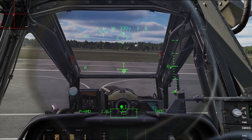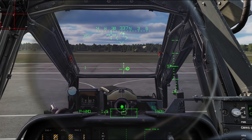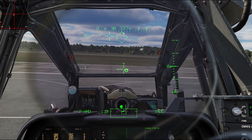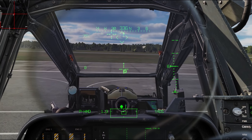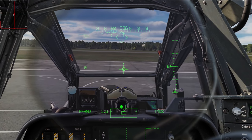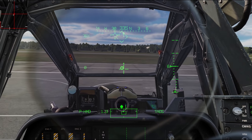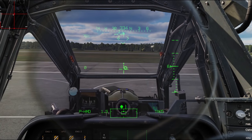Alright, so here we are at a hover. I'm going to go ahead and hit the nose down switch — you can see that the manual stab is on, and we can see that nothing is happening. That's just because there's no airflow over the Stabilator right now. We're not in forward airspeed, so there are no forces acting upon the Stabilator to push the nose down. I'm going to put it back into auto mode and then we'll continue forward down this runway and get our airspeed up to about 40 knots.